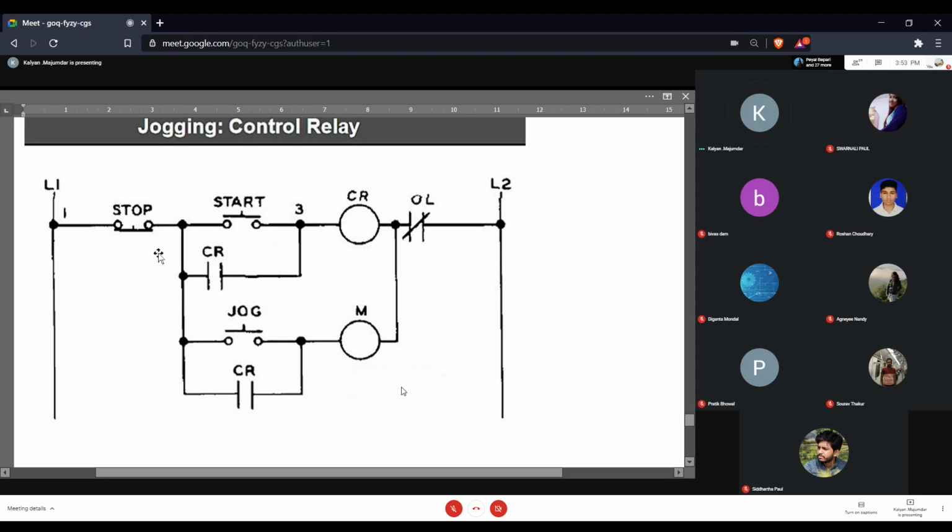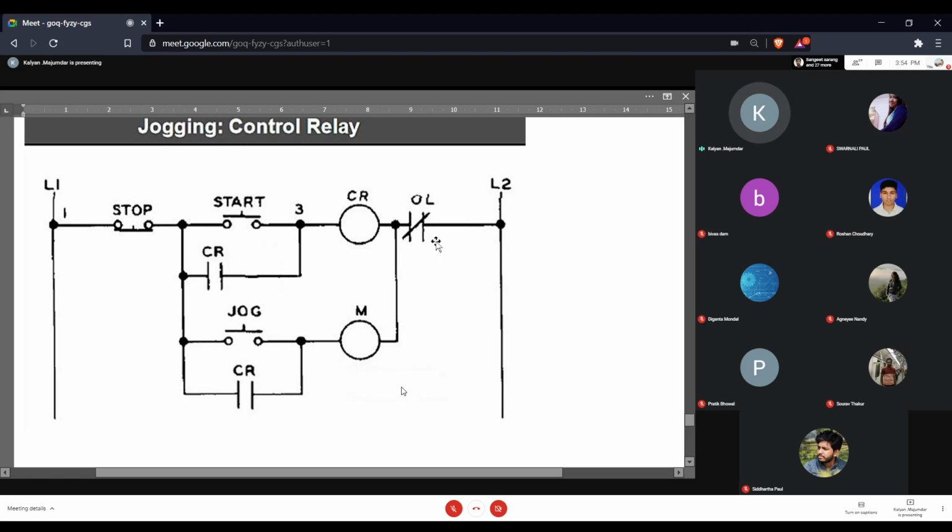So just remember the name. This is called a ladder diagram. Why? Because it's graphical programming of some particular logic. These two are power lines. The one on the left is the power supply. The one on the right is ground or neutral. All the output devices are normally located on the right hand side near the ground part. There's a flow of current from the left hand side to the right hand side, from the power line to the ground line. And this horizontal part is called a rung. There could be multiple rungs in a ladder diagram. Anyway, coming back to jog.